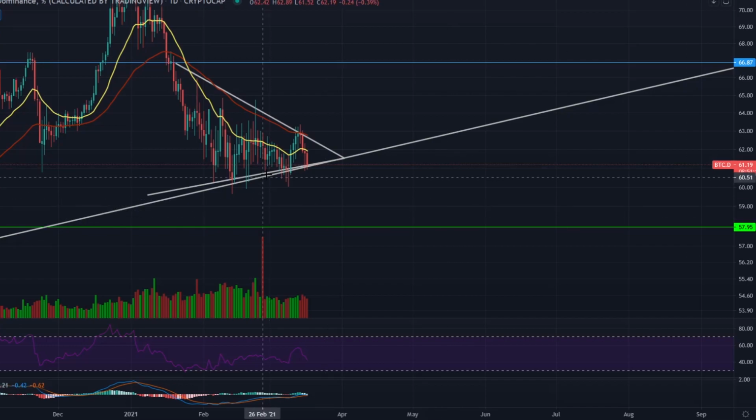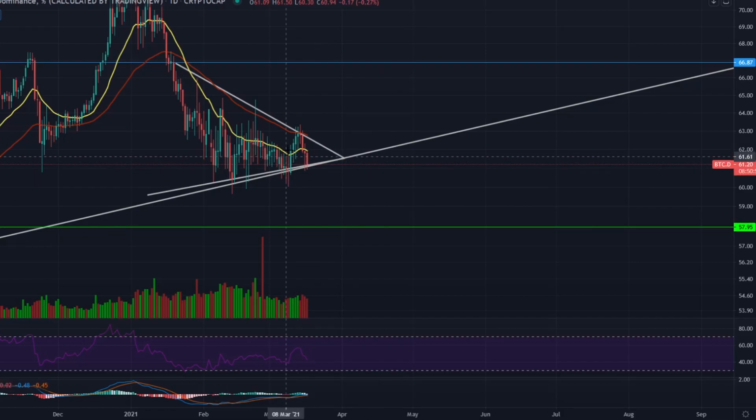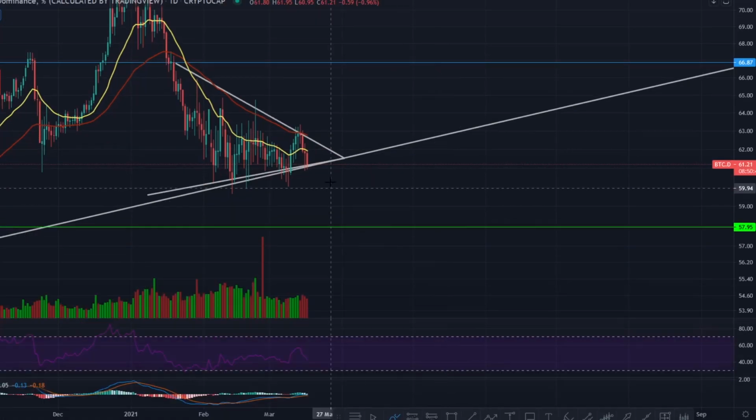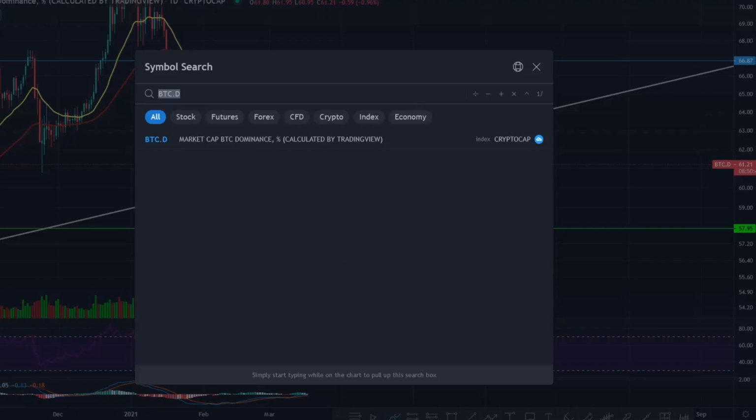or failing that, we may see a bounce off this level of support in this symmetrical triangle, and we may see Bitcoin do something like this. It's getting so tight in there, okay? And usually when you start to come towards the apex, what happens is you get a narrowing of the price action, of the candles moving up and down, and then boom, it breaks out, and then the momentum is with the way of the breakout. So that's Bitcoin dominance.